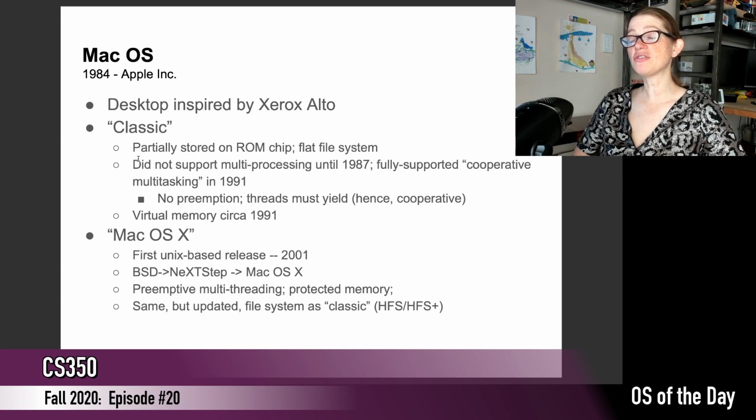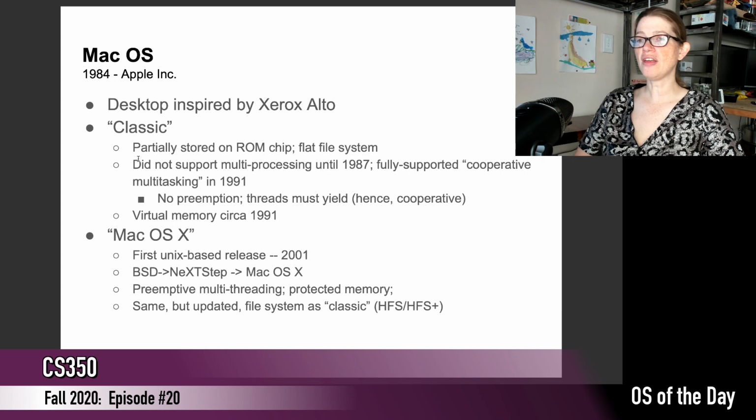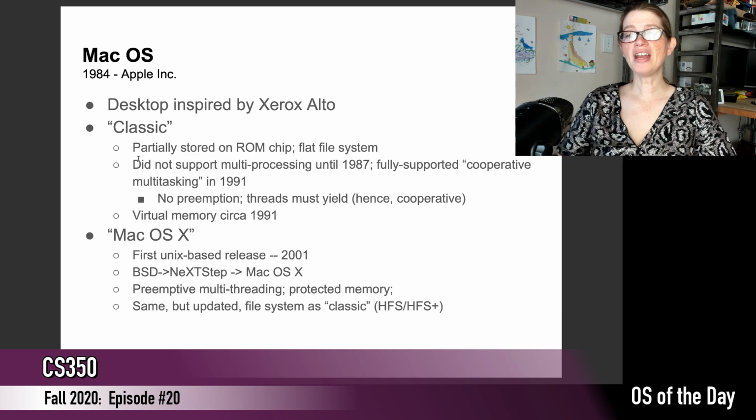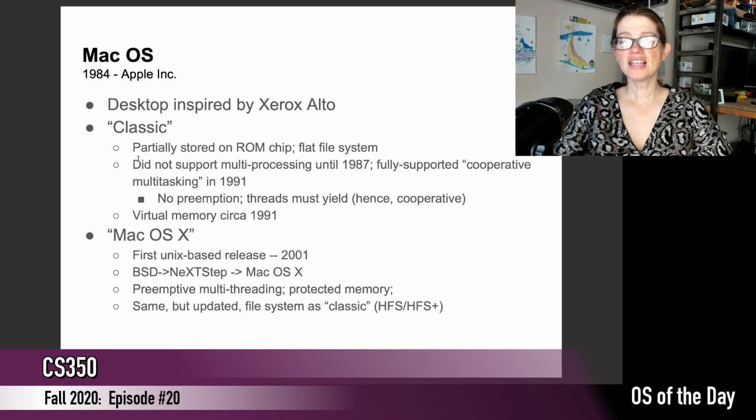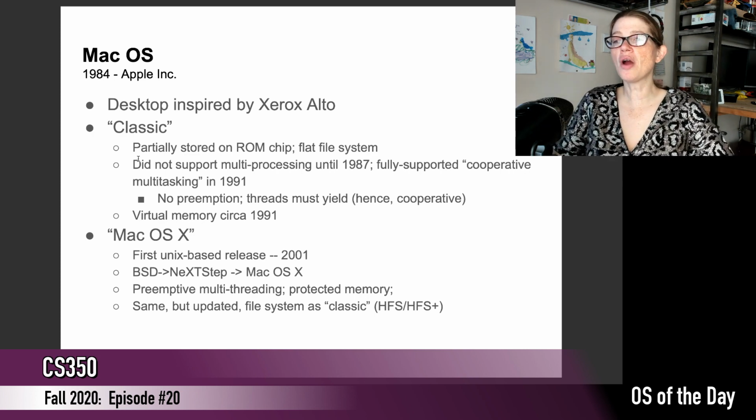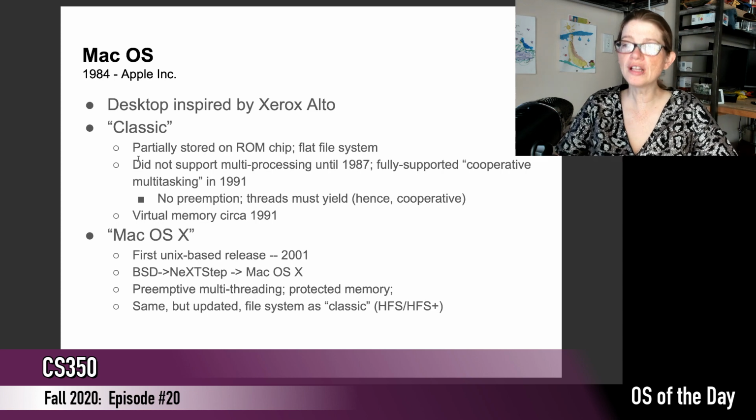And some other interesting notes is they didn't actually support multi-processes until about 1987. And even then, I want to say it wasn't supported in the way that you might anticipate. So keep in mind, at this point in time, you've got things like OpenVMS, and you've got Unix, and you've got Multics, and you've got all these other operating systems that are doing full multi-process, multi-CPU, multi-threading with preemptive concurrency, and they've been in operation for a really long time.